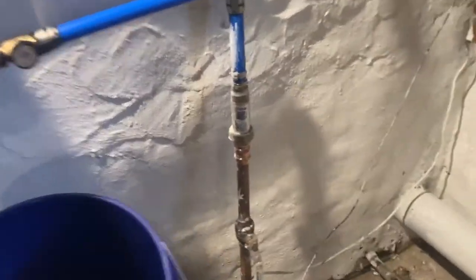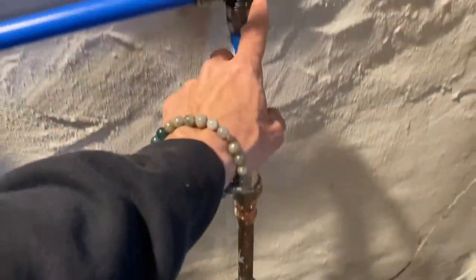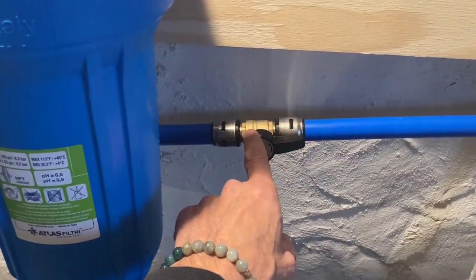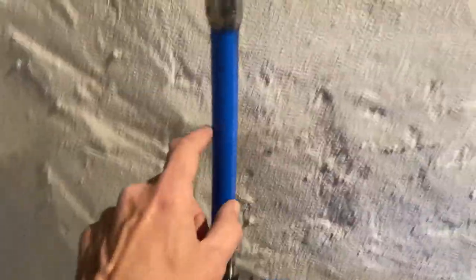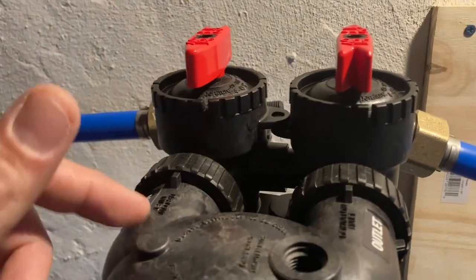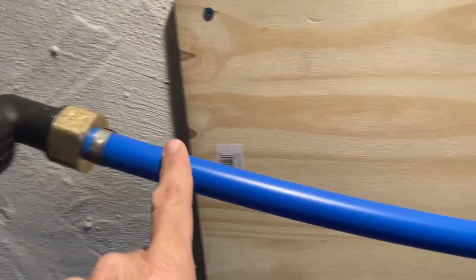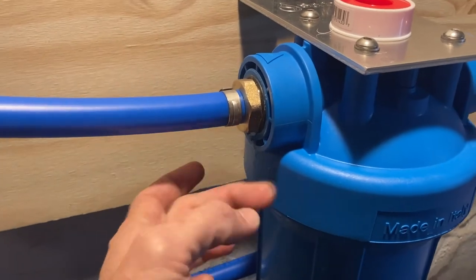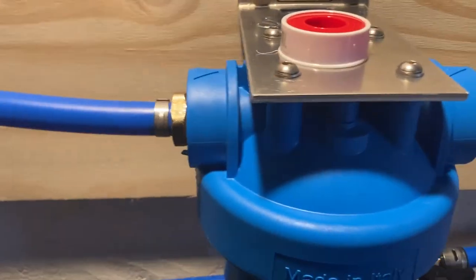All right, let's check this out. Basically, I'll just show you the system real quick. We're using SharkBite push-on connectors. We hit the shutoff valve, comes all the way over, another connector, come into a 1-inch inlet, outlet, another 1-inch to 3/4 PEX. Connect in here. I got a little condensation there too, so we'll address that today.